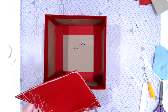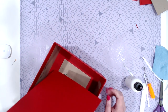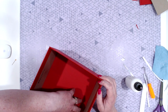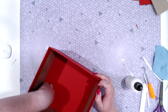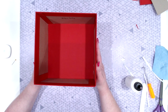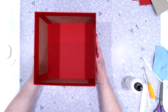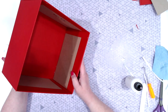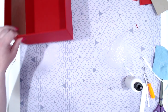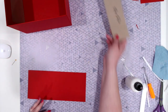I will mat the inside around the sides, which is why we're not going to put any kind of liner piece there, but you totally could do that as well. Since our box is 8.5 by 5.5, you would do liners for the inside 8 3/8-ish by 5 3/8. And you could line the entire inside of this if you wanted to. I'm just doing the bottom because that's all I really need to do right now. Okay, so let me start with the bigger one.